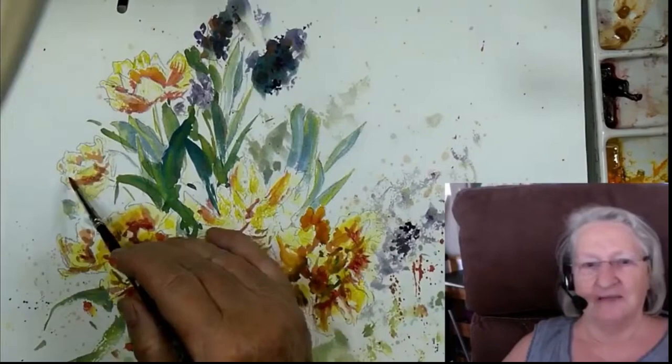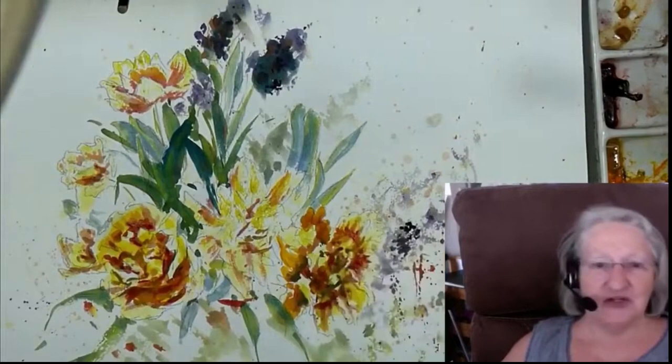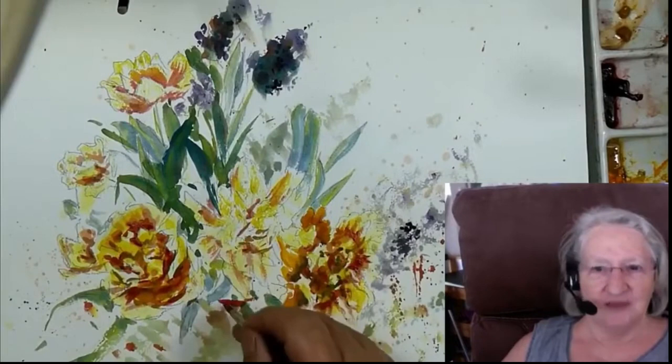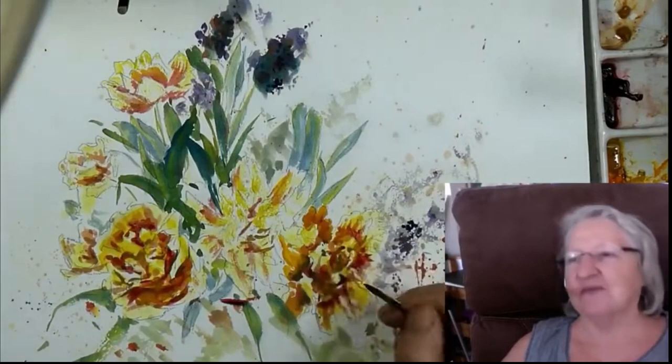And by doing that, you're giving the illusion of depth. And it works really well using aerial perspective in a painting. It's perhaps much easier to do when you're looking far back into the distance to distant mountains to give that effect, because you can see the changes in colour with your eyes. When you're just trying to paint a bouquet of flowers, it makes all the difference between whether it looks amateurish and the painting just looks like it's flat across the page, or whether you've got that feeling of depth in the work. Now, this isn't something that you can hurry.